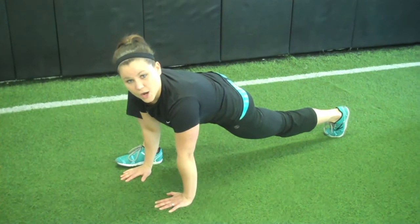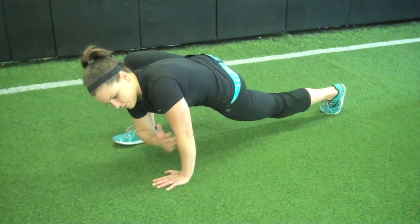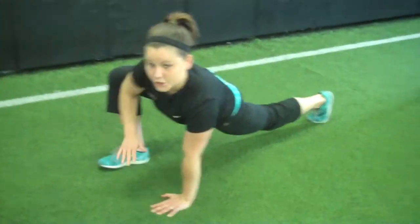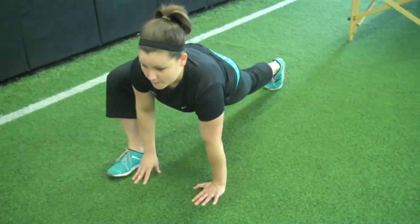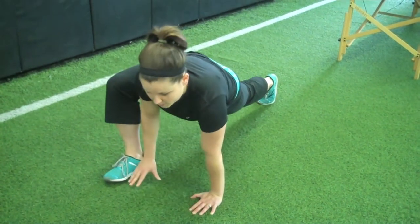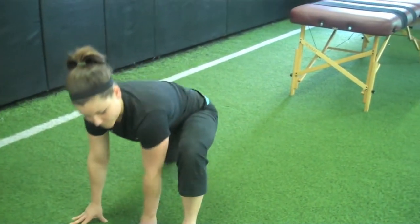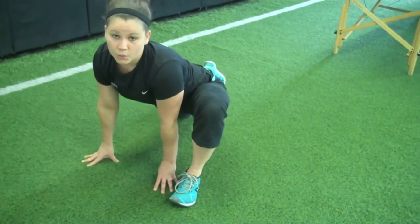The extra thing I want you to try with this one though is to put your elbow down towards the floor. So you're going to keep this arm locked out, put your other elbow down towards your knee, and press your leg out to the side right here. So I'm kind of actively pushing my knee out this way. And I'm going to hold it for a couple seconds, and then come back up, and then go down, hold it for a couple seconds, and come back up. Then you're going to switch sides, do the other way. Same thing on this side. Come down and up. That's Spider-Man with rotation.